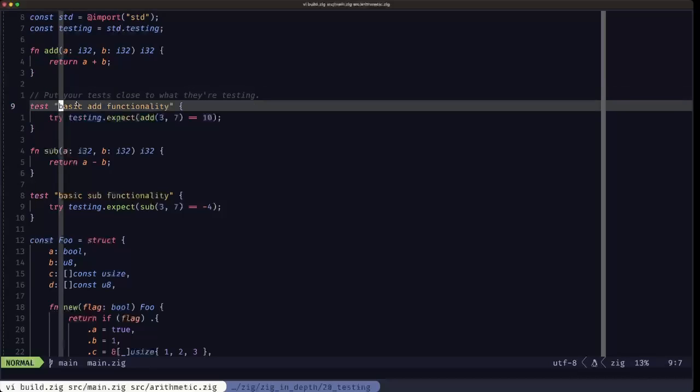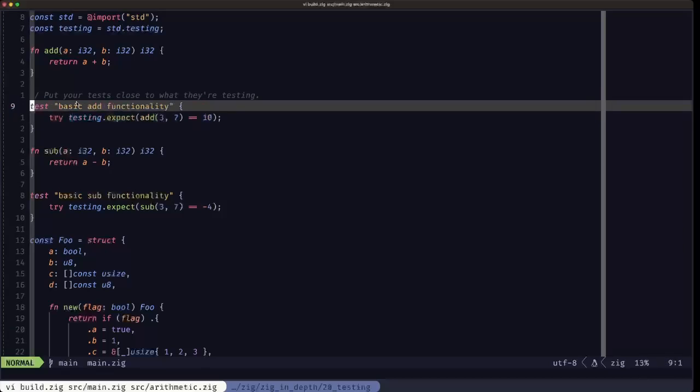As you can see here, in order to test code in Zig, all we have to do is basically anywhere inside a container. And when I say a container, it could be a struct, enum, a union, or a file at the top level, like we're doing here.